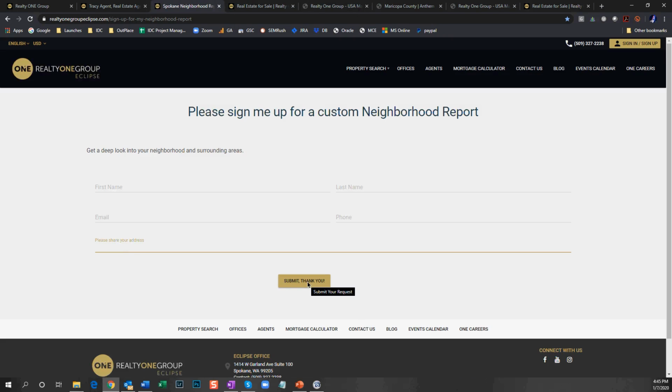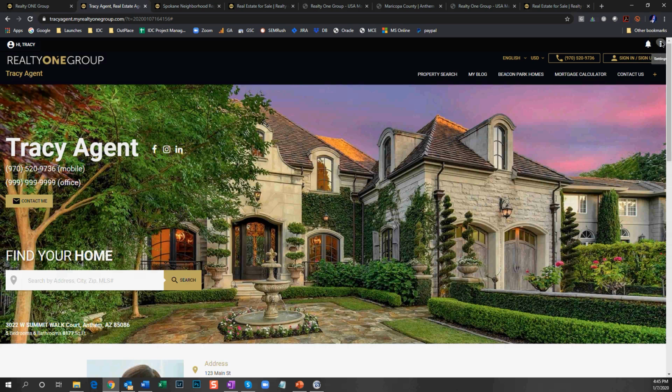Right? Very easy. That lead goes directly into your system. You get a text notification that you got a lead, and then from there, you can do a nice property detail report for people, and that is responsible for thousands and thousands of leads in the platform. Okay? So very easy to do that within the platform as well.